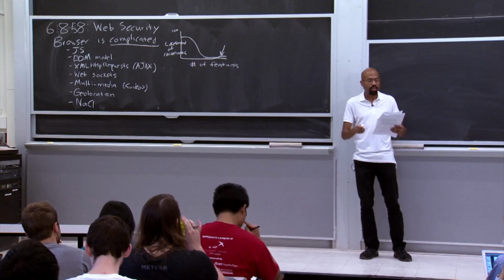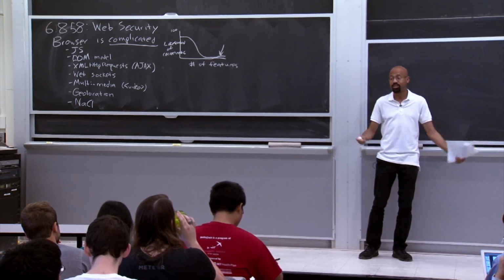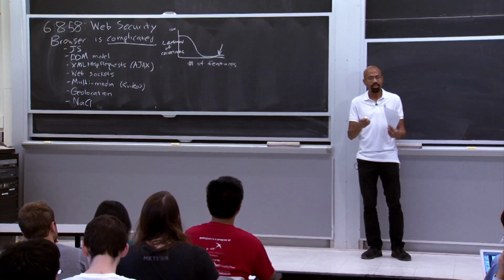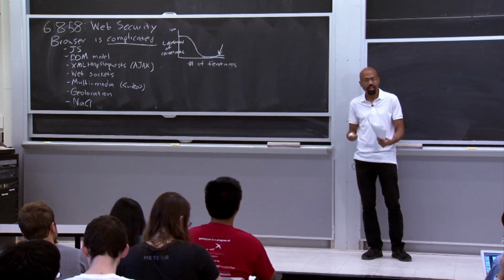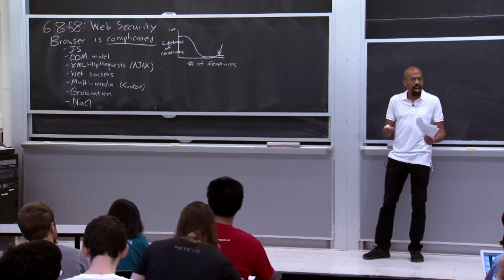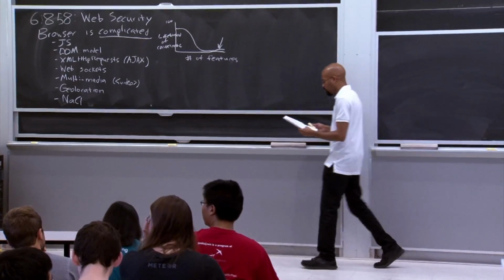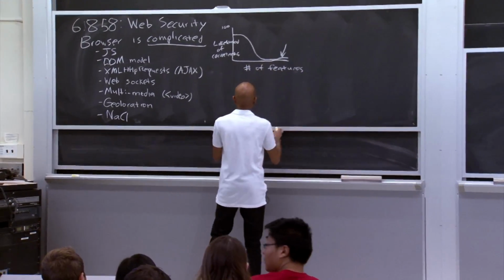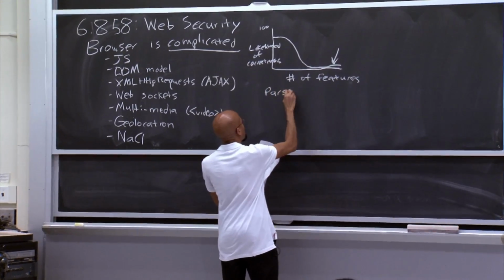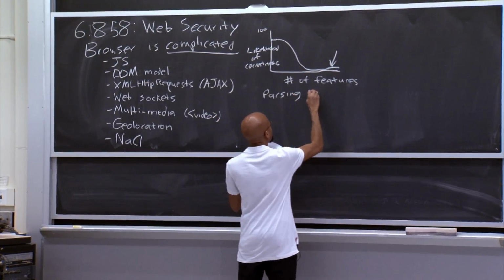So long story short, there's all of these problems of composition, right? There's all of these software layers and all of these hardware layers that all can impact security in some way. But it's also complicated. It's not quite clear how we can make sense of the entire whole. So for example, one common problem with the web is this problem of parsing context.